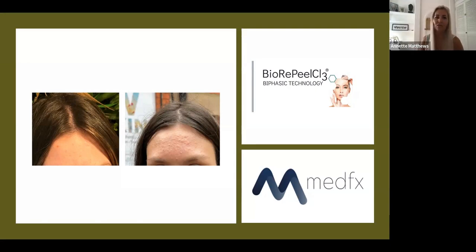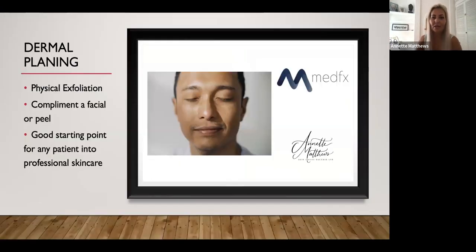Good home care regimen, good lifestyle changes, again, education to mum, dad, and the patient potentially as well. But the teenagers, they don't always listen. I've got one; she doesn't either. I can concur on that. Yeah, they go to Primark and buy these masks that are full of absolute naffness, and they're putting it on their skin. So just getting them on board with that and getting them on an affordable, regular skin routine as well.